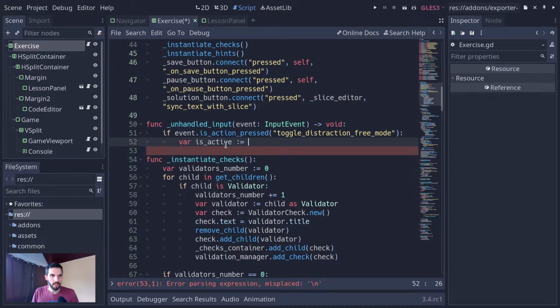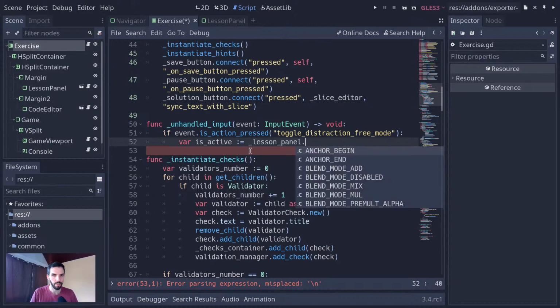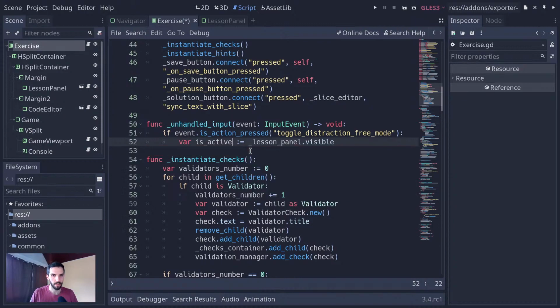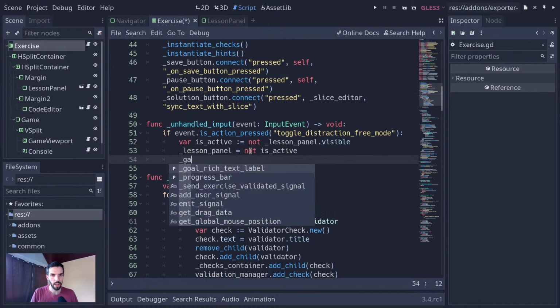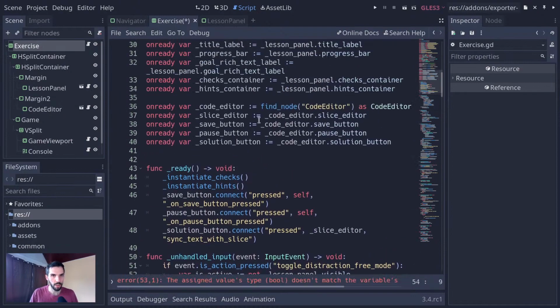So is active will be the lesson panel is invisible. Right? Is distraction free mode? Yes, if the lesson panel is invisible. And then I can go lesson panel equals not is active, and game, where is the game view?